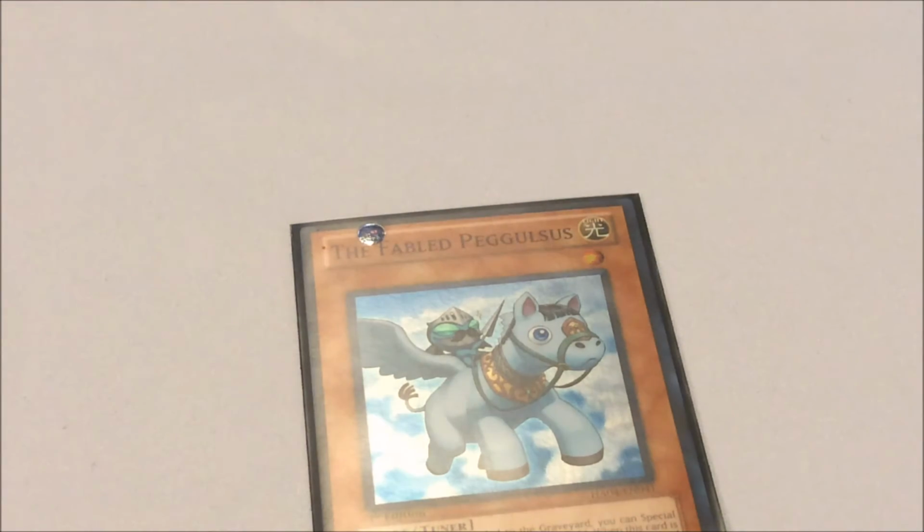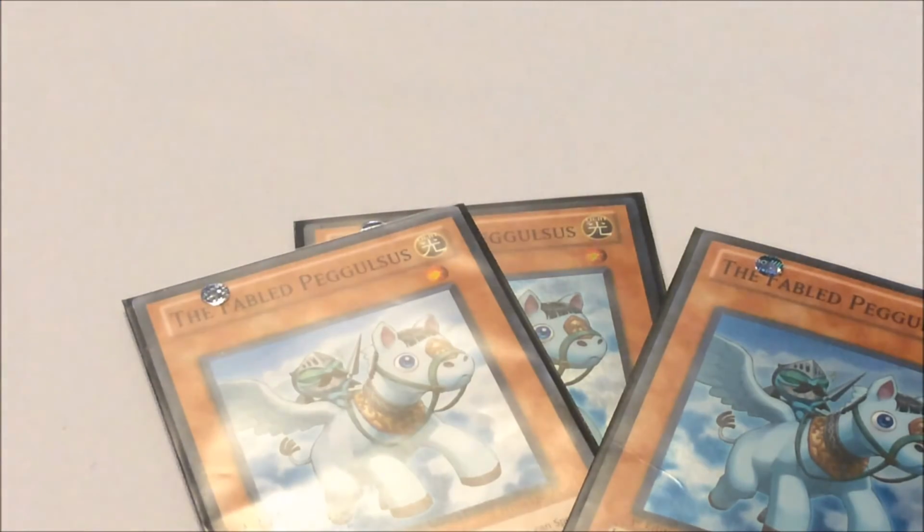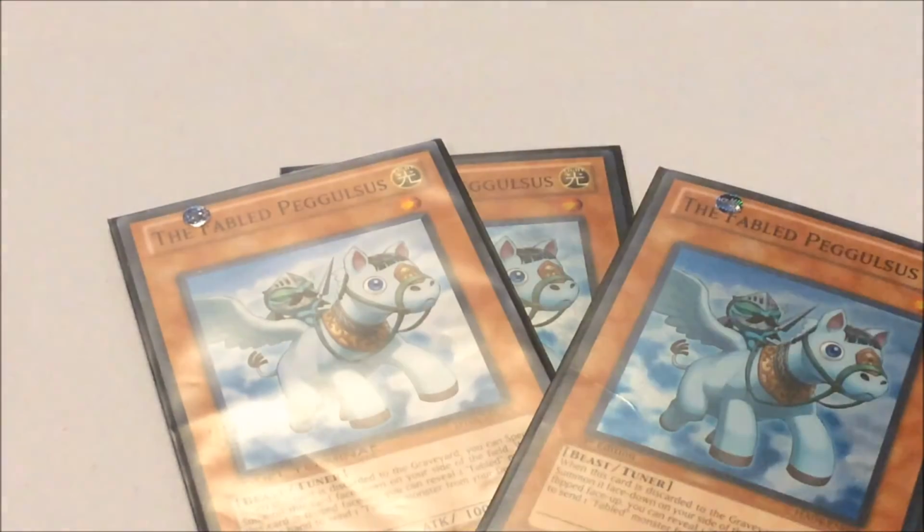For the side deck, I've been listening to you guys, don't worry. I've made up my mind. 15 copies of the Fabled Pegasus is a bit inconsistent, so I've dropped it down to the standard 1, or 3, you know, just 3 copies of the Fabled Pegasus. That's good. But seriously, your side deck's not going to win you games. Quasar will. He's essentially the best side deck card.